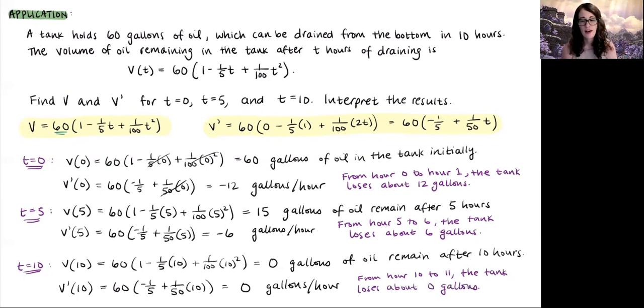Okay, so in the next section, we will dive a little deeper into the concept of the derivative telling us the rate of change of something. We'll actually talk about a couple different rates of change, but this is the basic interpretation of what the derivative can tell us in a context. It's how much the output is changing over a unit increase, in this case, in an hour.